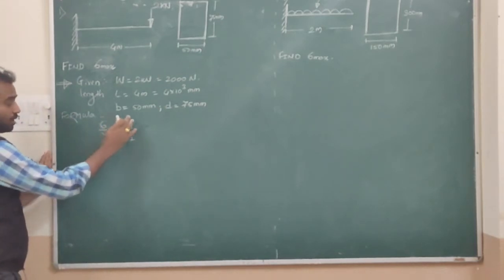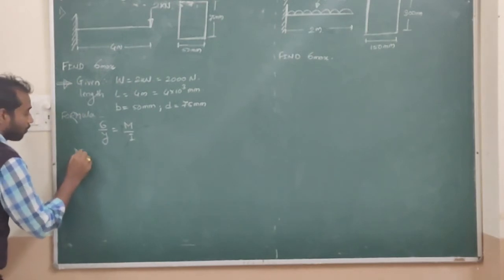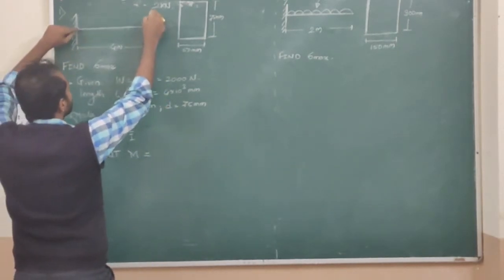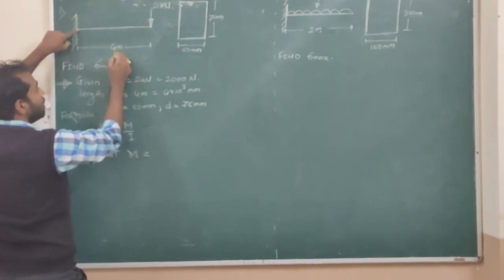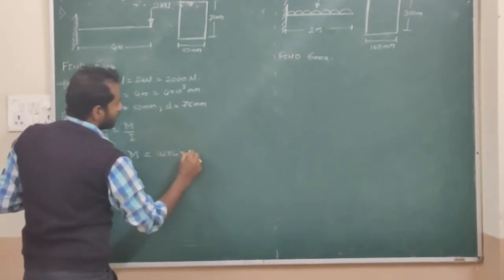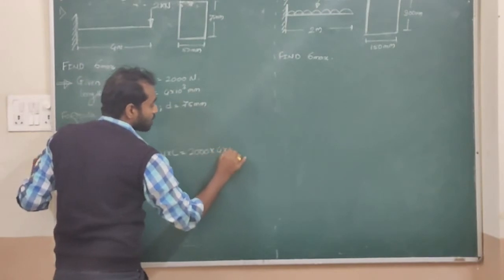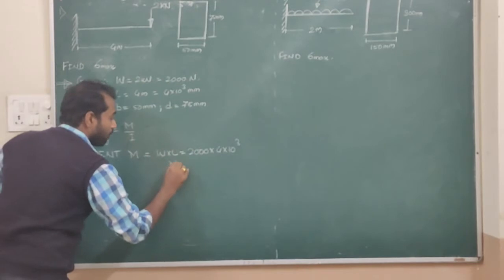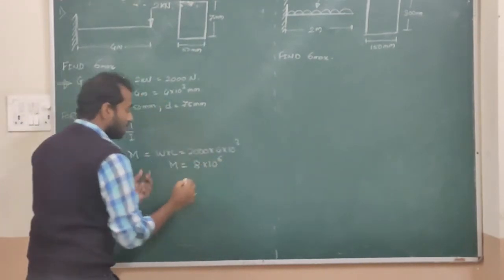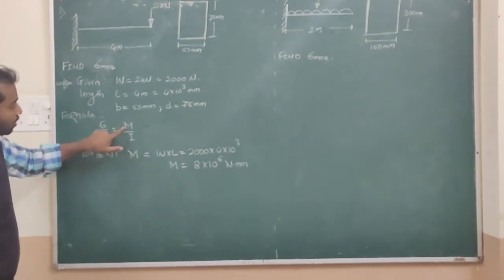Now, first of all, find the 3 remaining terminology in the formula. So, first of all, the value of moment. Moment M: we know that for this case, moment M will be force multiplied by perpendicular distance. So, force is 2 kilonewton, distance of 4 meter, we already simplified, so this becomes load into distance, which is equals to 2000 newton multiplied by distance 4 into 10 raised to the power 3. So the moment M will be 4 multiplied by 2, it will be 8 into 10 raised to the power 6. And the unit of moment will be Newton mm.